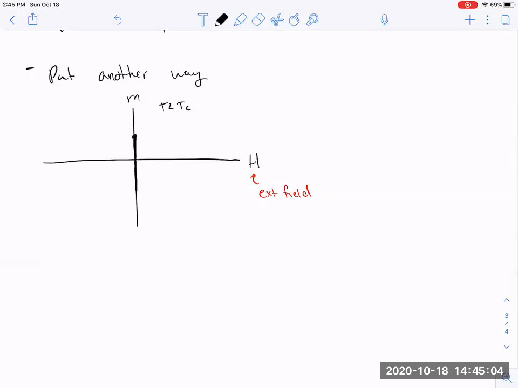However, it can be zero because half of the time I have a magnet with a positive magnetic moment, and half the time I have a magnet with a negative magnetic moment. If I apply a field, I will necessarily break that symmetry, increasing the magnetic moment to something positive. Or if I apply a field in the opposite direction, I can drive that magnetization in the opposite way. This implies that a very small field breaks the symmetry. An infinitesimal field breaks the symmetry, favoring one net magnetization over another.